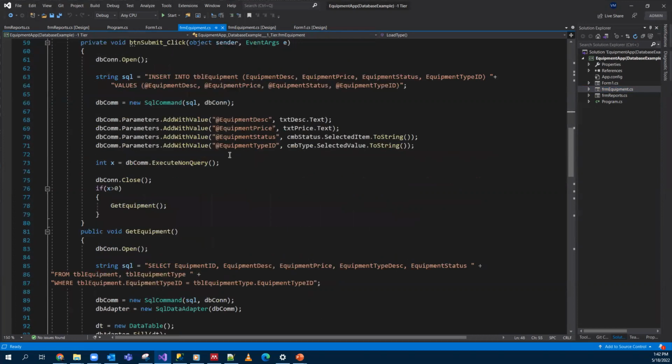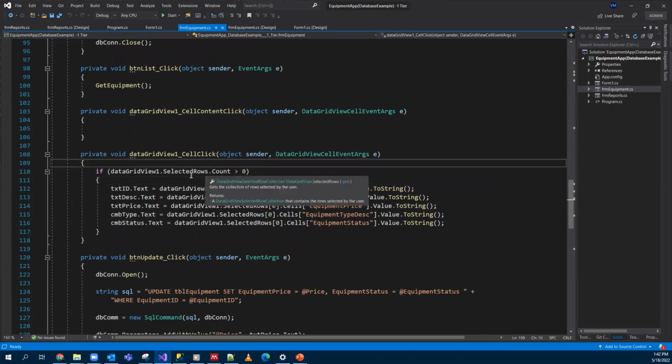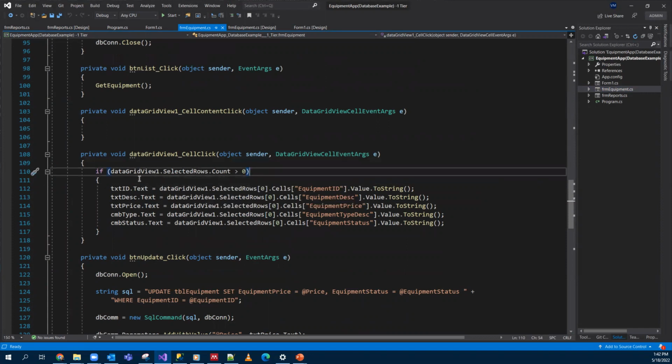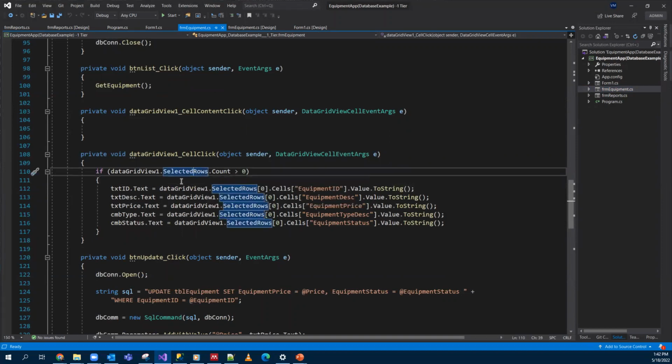The other thing is, when you want to update or get a single record, you need to check how many rows are selected. You normally select one row and take that row's data, and then display it in the text boxes or controls on your form that you want to either delete or update.